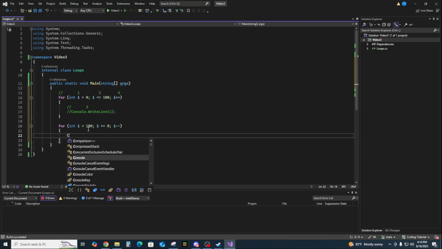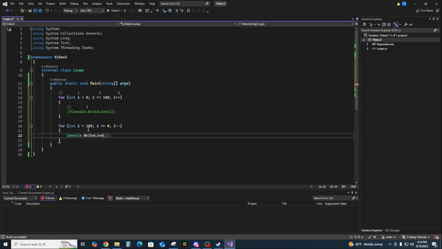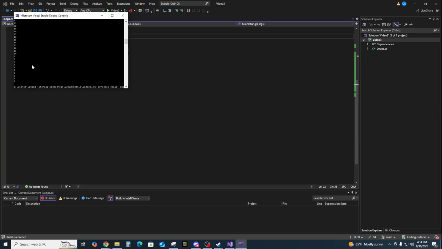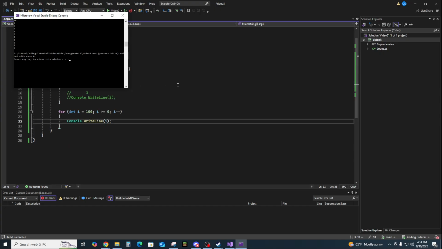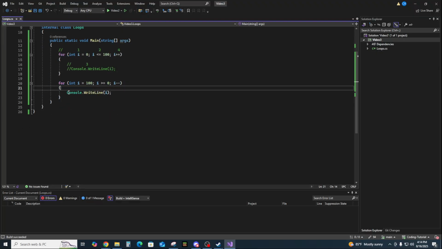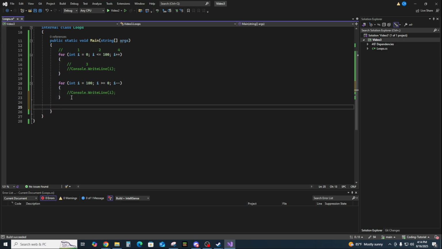Now if we do console.WriteLine(i), we will see it's going to print from 100 down to 0. So this is essentially the reverse of our first loop. But now we can make for loops a little bit more complex. Now I should be commenting these out due to time complexity, but we don't care about that right now.